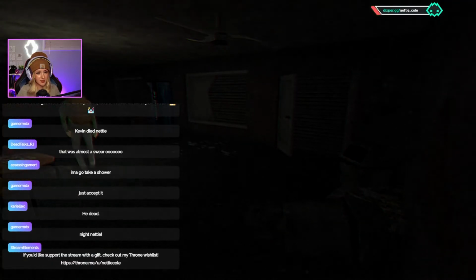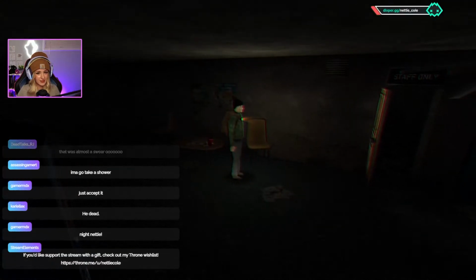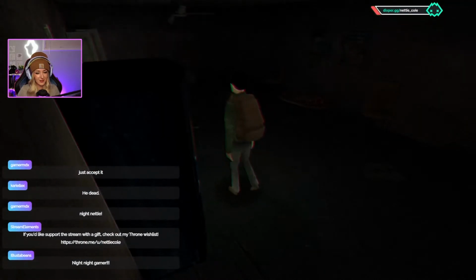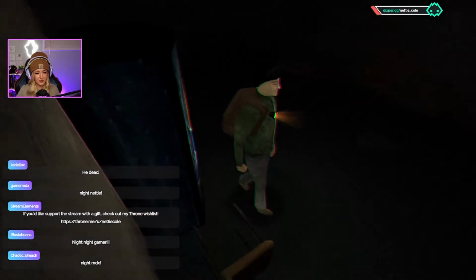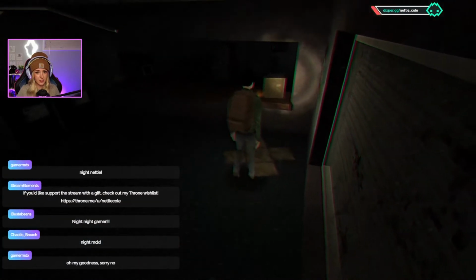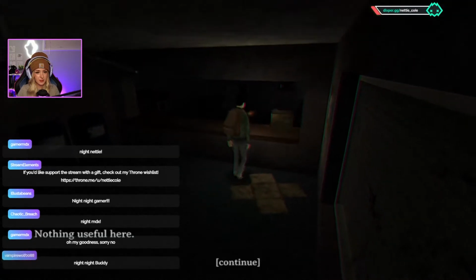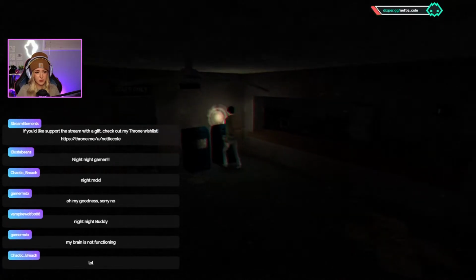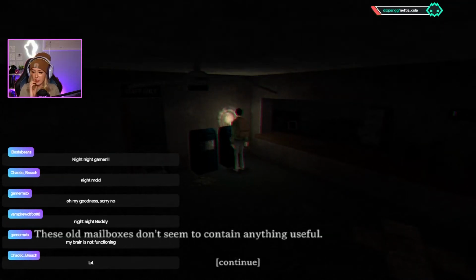All right. Well, there's lots of stuff to find. Vending machine. Controls can be a little bit janky sometimes. What is this? Reception. Nothing useful here. Where am I even supposed to look for stuff? These old mailboxes don't seem to contain anything useful.